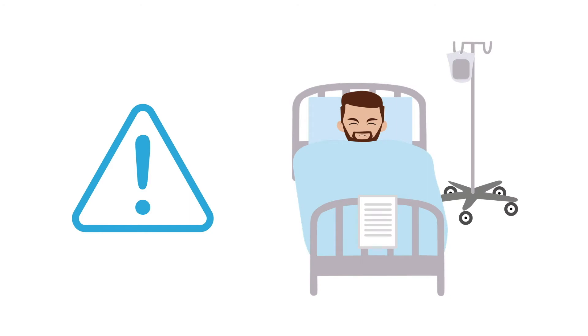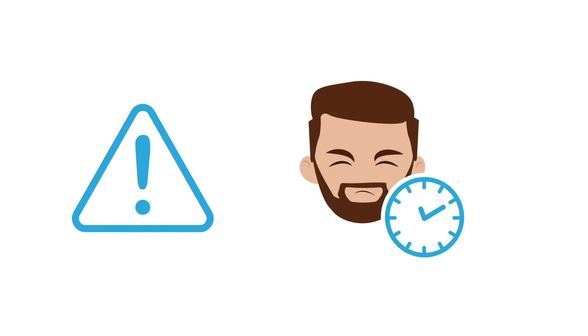A well-done conscious sedation takes significant preparation. One needs to mobilize equipment, nursing staff, and often a change in patient location — for instance, to the critical care bay equipped with more advanced monitoring systems. This can take a significant amount of time, especially in your environment where time is gold. Your patient will be in your department for a much longer duration as they are prepared for, go through, and wake up from sedation. And don't forget about extensive documentation required of you and all of your nursing staff.